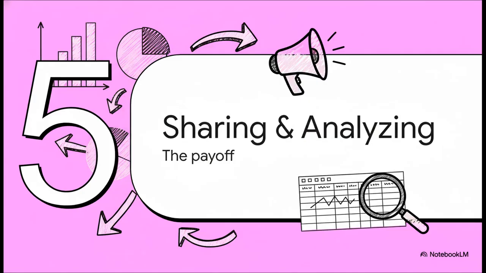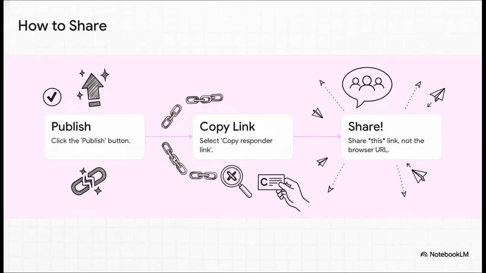And here we are, the moment we've been waiting for, the payoff. It's time to share our form and analyze all those juicy results. Let's get this thing out there. Okay, this is probably the single most important step. When you're ready to share, hit that big send button. Then make sure you copy the link it gives you. Do not, I repeat, do not just copy the URL from the top of your web browser. That's the editing link. The one from the send button is the one for your responders. Get this wrong and you'll have a big mess on your hands.